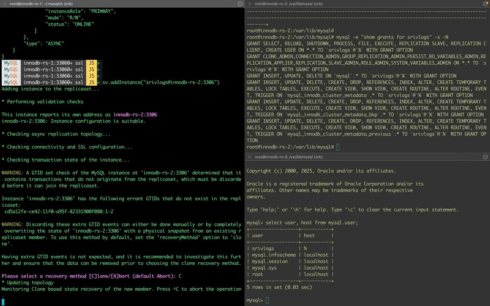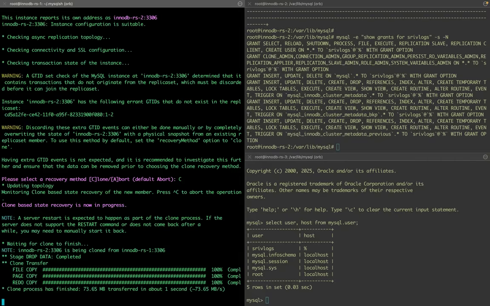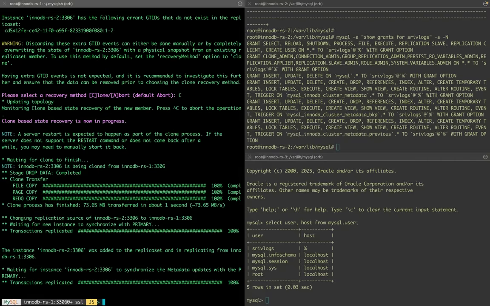So it will perform the clone from your primary instance to replica set 1, and it will apply it and restart your replica set 1 machine. Then finally it will add it to the replica set. Okay. So you can see the clone's file copy, page copy, redo copy, everything is completed. And this is the rate, how it happened.